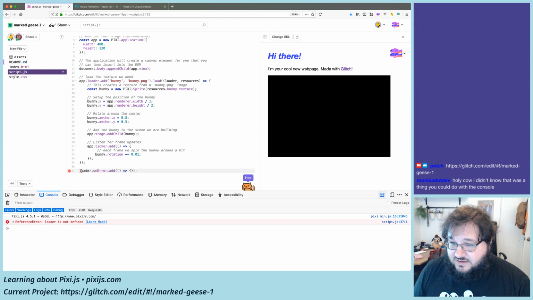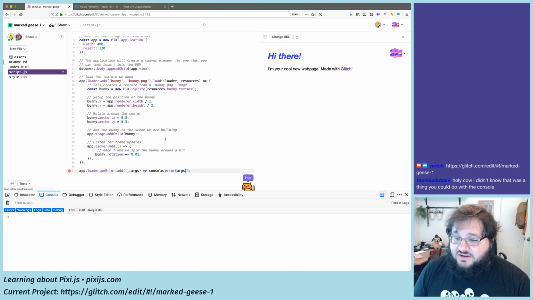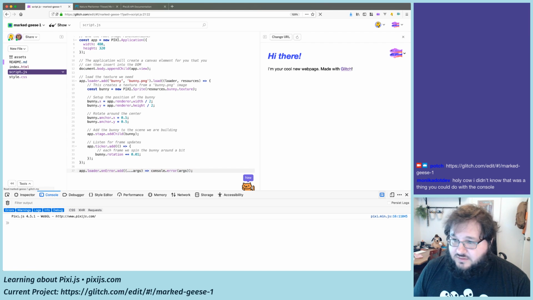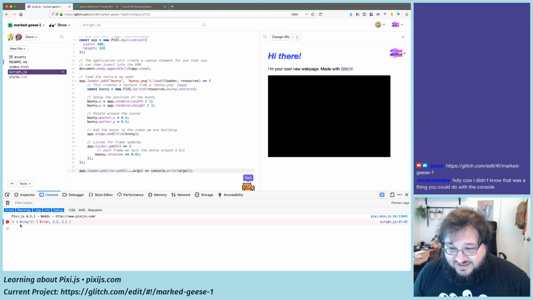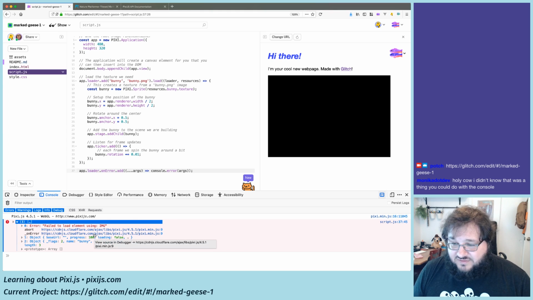So it's going to be app.loader.onError. And we can add an event handler here. I'm not sure what it logs, so we're just going to say console.error with the args. So just collect everything and log it if it fails. Oop, and I'm missing one spread operator there. Cool, and now we can see that in fact there is an error loading things, and we can see what it is. Failed to load the element using image, which makes sense. There's no bunny. It's pointing to an icon, a thing that does not exist.